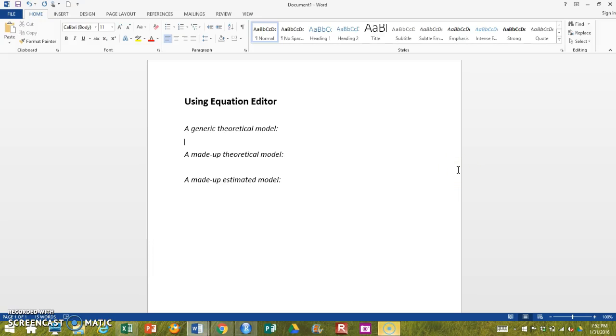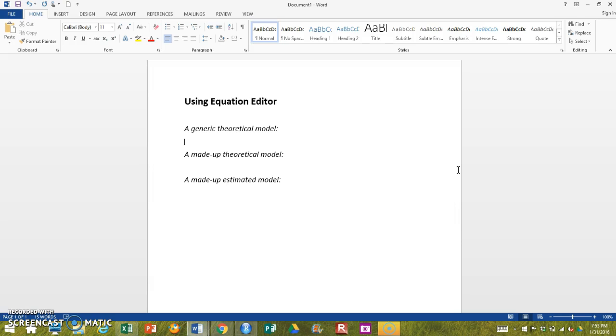I want to give a little bit of advice for those who don't have much experience with Equation Editor. If you're comfortable with Equation Editor, that's great. Go for it. If you have another equation writing tool, there are so many things out there. There are probably some different ones for Macintosh computers, and LaTeX is a popular one for people who do this a lot. So if you have another tool, that's great.